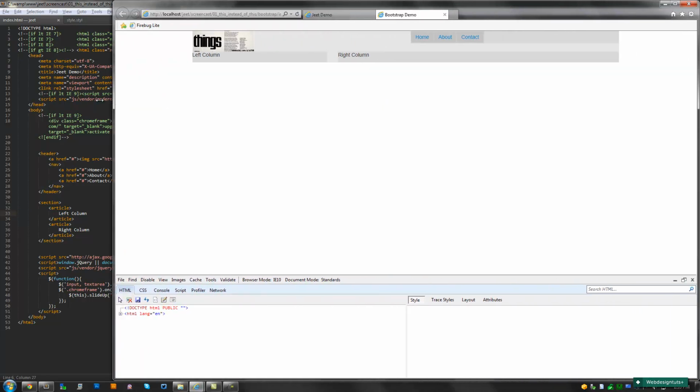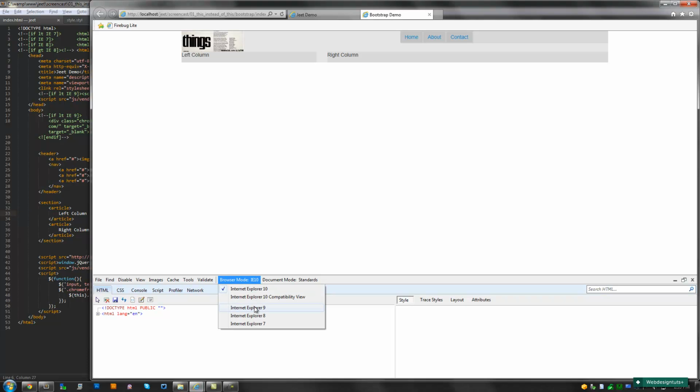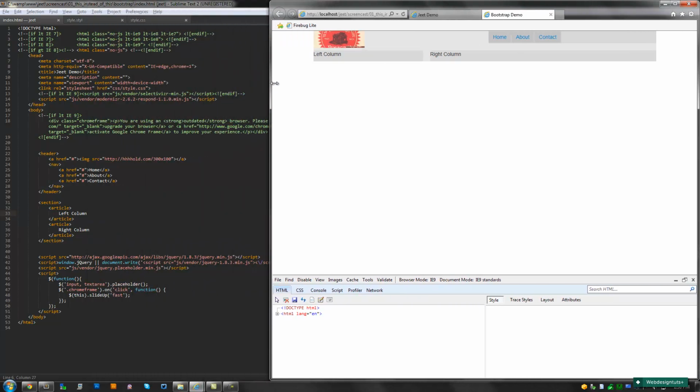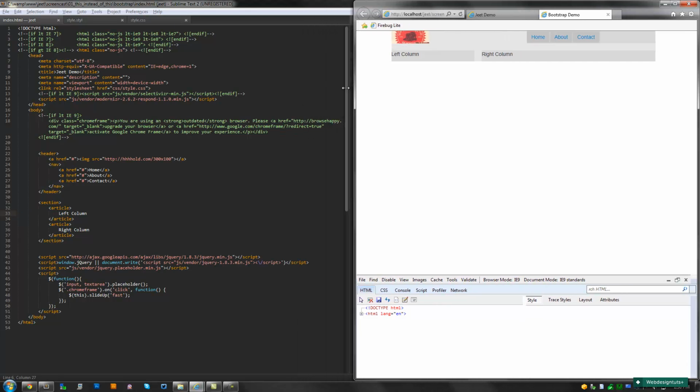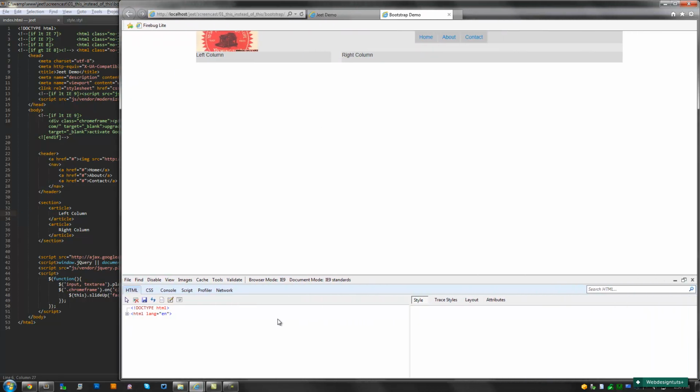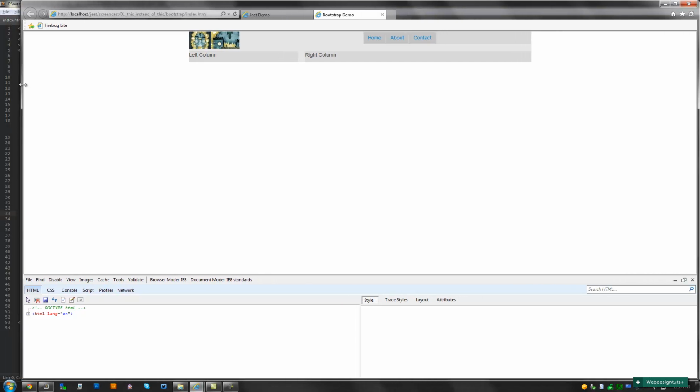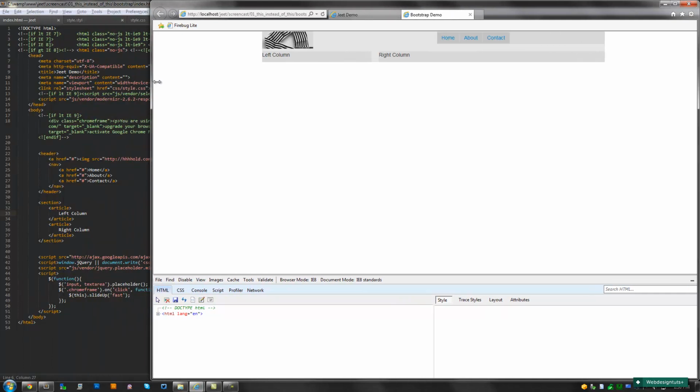But if you start going down browsers, Internet Explorer 9 still works. Jeet still works. But in Bootstrap and Internet Explorer 8, it just seems like it stops working, like it stops responding to media requests.